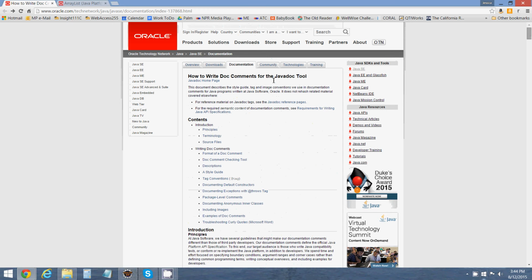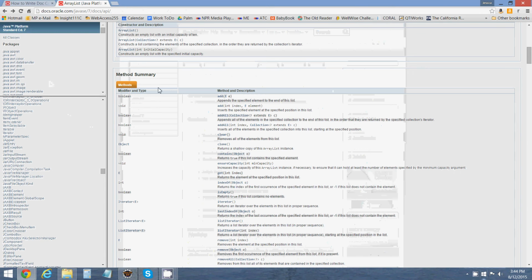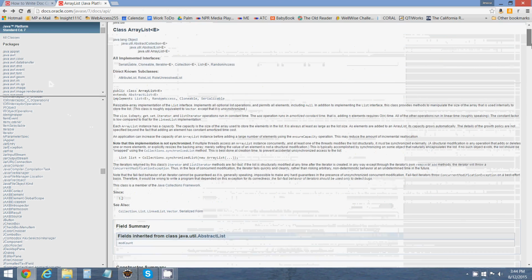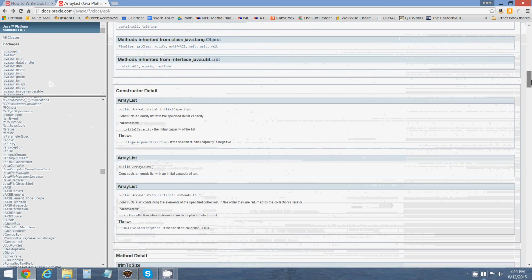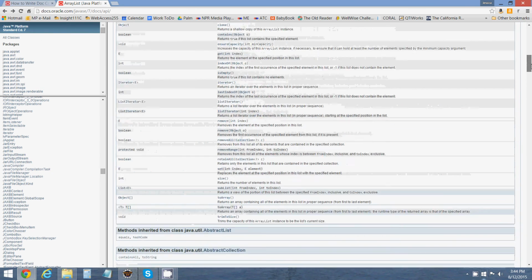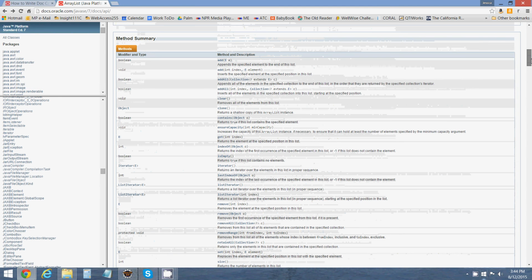The overall purpose of Javadoc is to create a description of your class so that someone else can use that class to accomplish a task. You actually use Javadoc comments all the time when you use the Java API. So this is an example of a Javadoc style page that is generated. And actually the page we're going to generate for our class is going to look like this, only describe the class that we'll use.